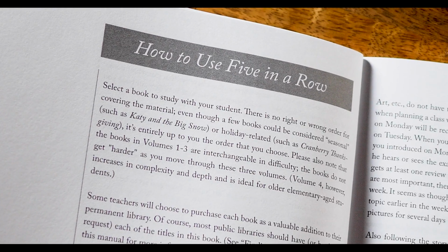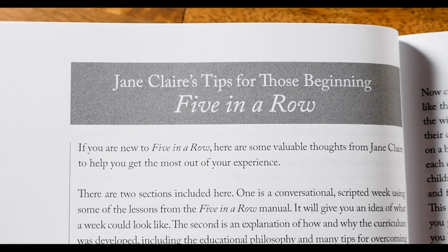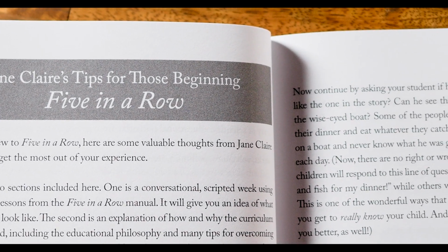We wanted to make a video for you to talk about how we plan a week of 5 in a Row. The biggest tip I can give you is to read the front matter in your teacher's manual. All second edition manuals have introduction information that's going to introduce you to the philosophy behind the how and why of 5 in a Row. It will both inspire and excite you to begin this learning journey with your children.